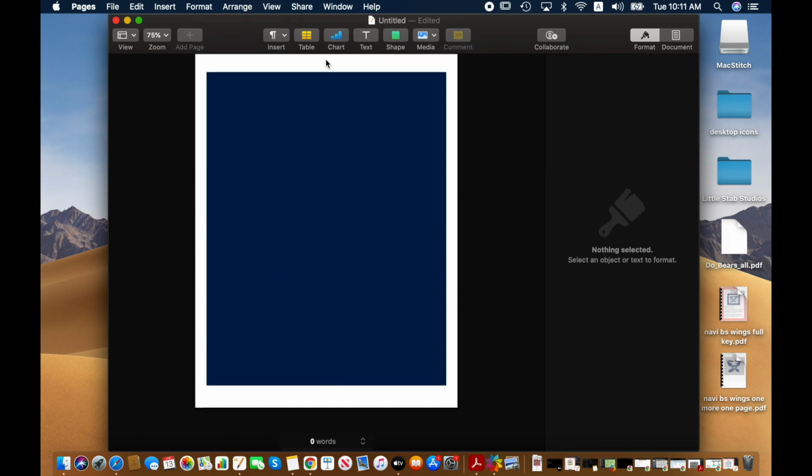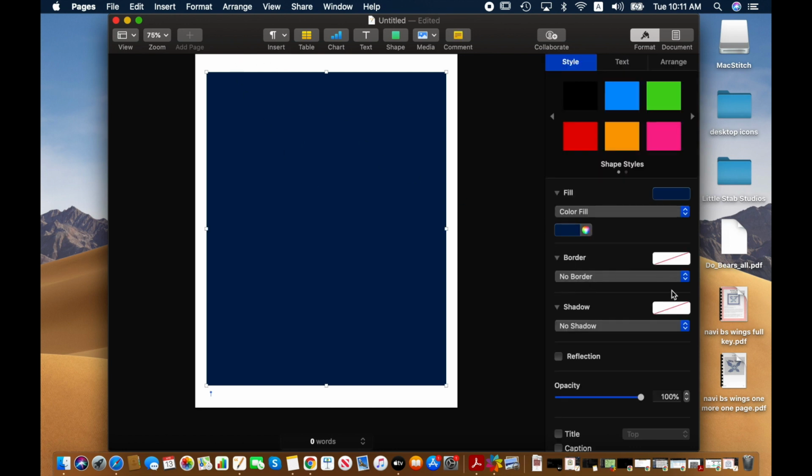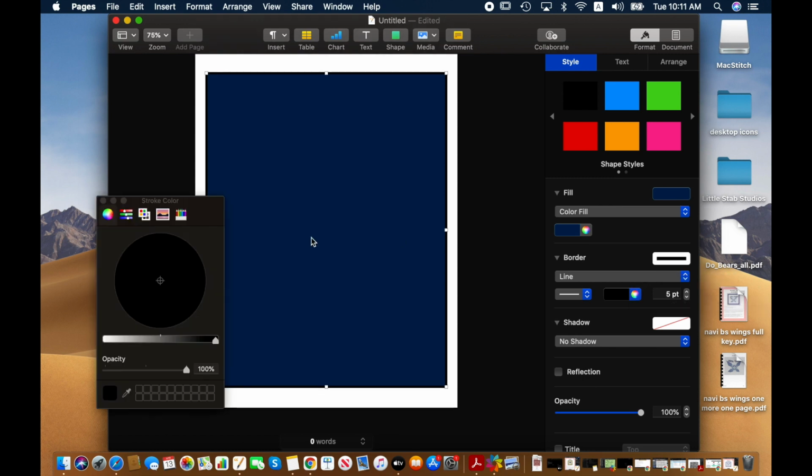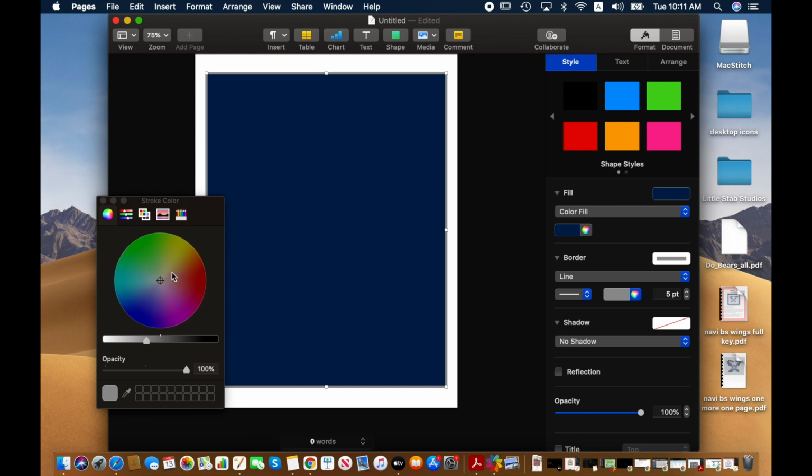So we're going to have this as the background. And another thing we can do, if we like, we can add a border to it. So I could hit line, and it's going to pop up and automatically put it in black again. I can change this color, however. If I click on a whiter part, maybe I want a nice gold.